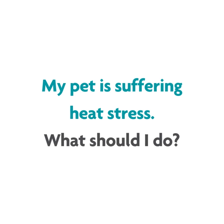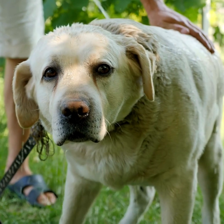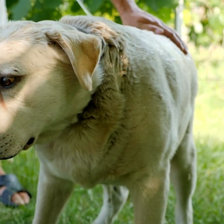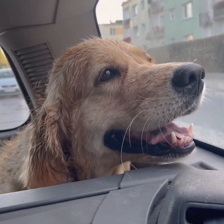The biggest thing that you can do that's going to really help save your pet's life straight away is cool them down. Now, I don't want you to put cold water on your pet, because what that actually does is the cold water squeezes in and constricts their blood vessels, and that can actually be quite harmful to them. So we want to use tepid water, or kind of tap water, lukewarm water. Straight away pour it all over them for 5-10 minutes, pop them in the air-conditioned car and straight to your local vet. That is something that has been scientifically proven to actually save pets' lives in these situations.